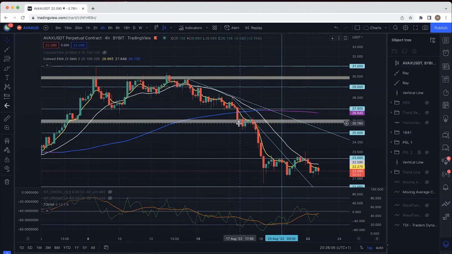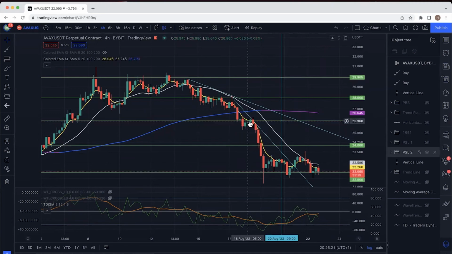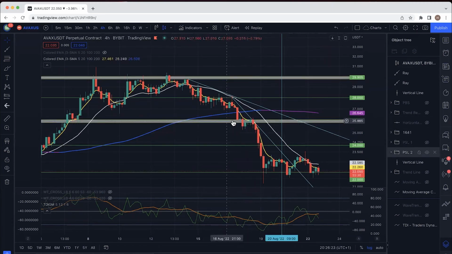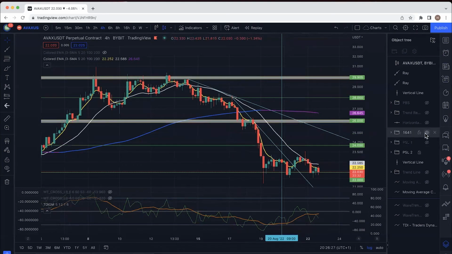Now the 5 crosses the 100. The candle crosses. We need a retest. Back, we are in the trade. When we are in the trade, where do we take our profit? We find the psychological level that it started on. This time, it started on psychological level 2, where the 4 was. So if you look at it closely, it started there, psychological level 2. We're coming all the way down to psychological level 2.